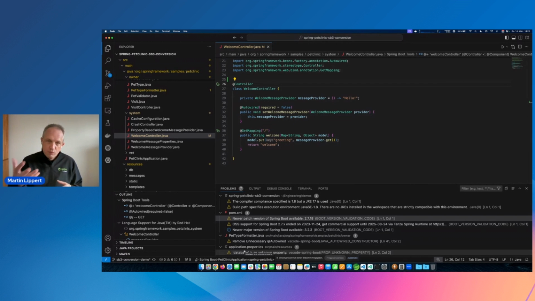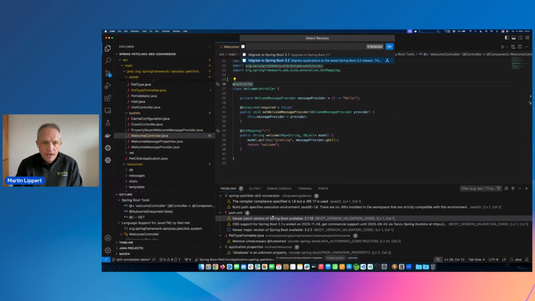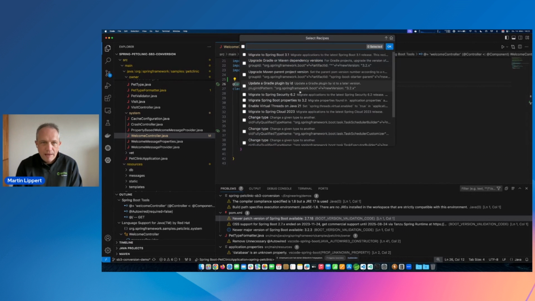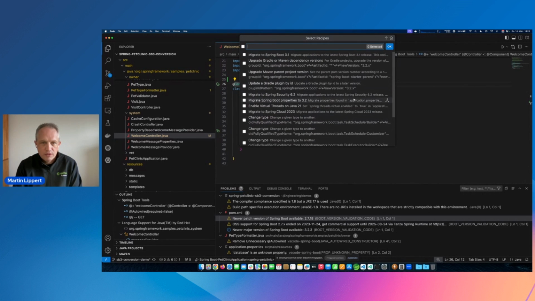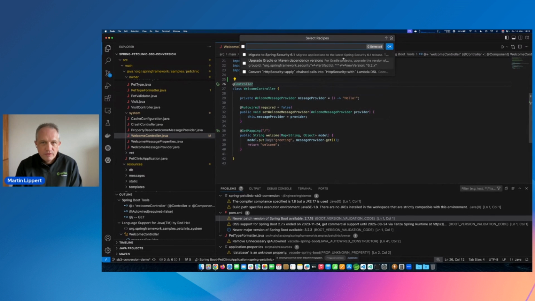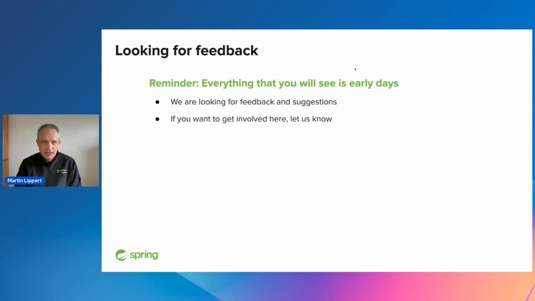And if you want to see what's going on behind the scenes, and pick and select which changes the tooling should do and not, that's possible with a command. So you can do something like upgrade Spring Boot version, and there you can dive into what happens if I upgrade to a specific Spring Boot version, and you can dive into the details of the individual steps. But that's too much for today to really dive into the details. So let me get back to the slides.